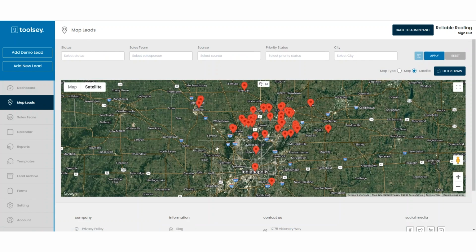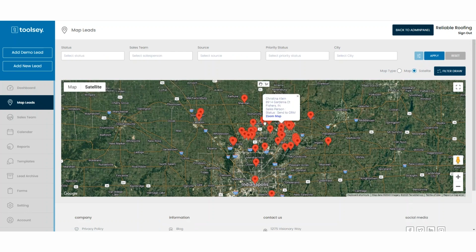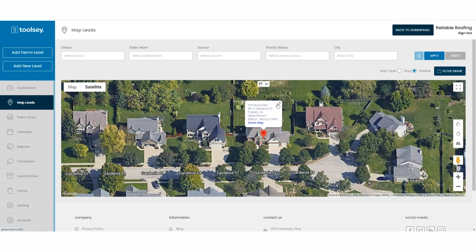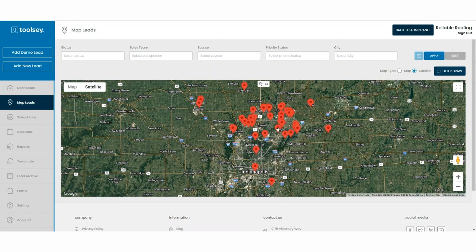the mapping of a lead. You can actually see a visual of a map of where a lead's at, and then when you click on that, you can even zoom in directly to that particular property and see that property. And then you also can filter by status, team, source, priority status, a number of different things, and be able to look at that in different ways. But this is very helpful, especially if you're looking at doing some follow-on marketing or where you're actually getting your deals from. It can be helpful to be able to visually see that.